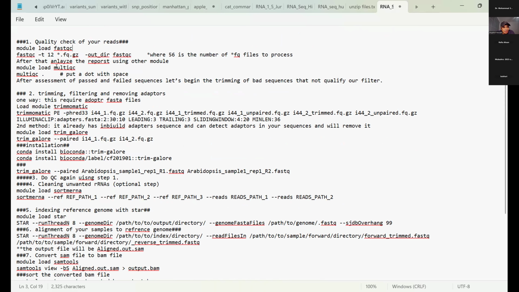Then we will run another package called MultiQC. FastQC analyzes all our files, and MultiQC generates the report. Then, analyzing the report, we will decide what approach we are going to follow for trimming and filtering our reads.